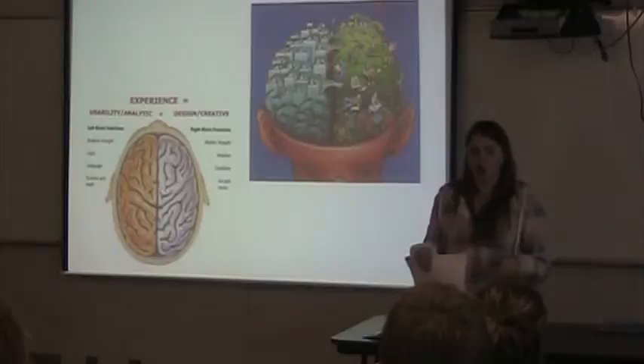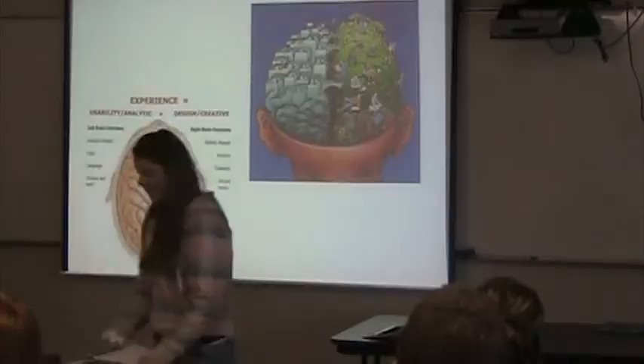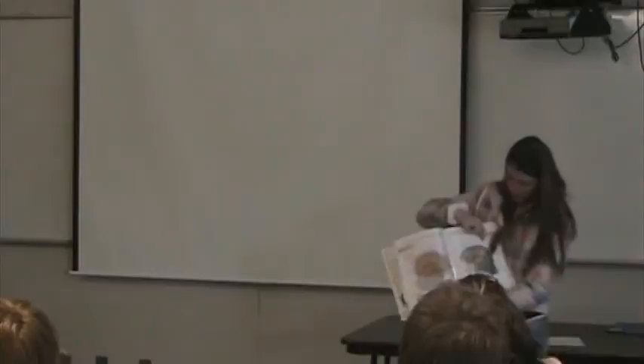So if you're the type of person that's into music, drawing, or anything like that, you're probably on the right side, and if you're more structured and like things to be just right, you're probably on the left side. I know you can't all see this book very well, but it has labels on different parts showing where each different task is located — things like sensory areas. It goes into more depth about where everything is located and what everything is doing. If you want to look at it, I can pass it around.